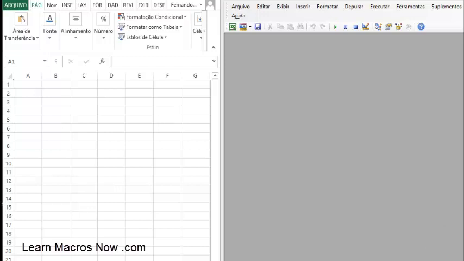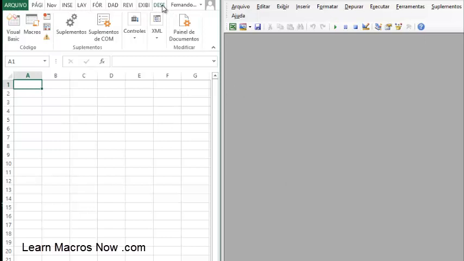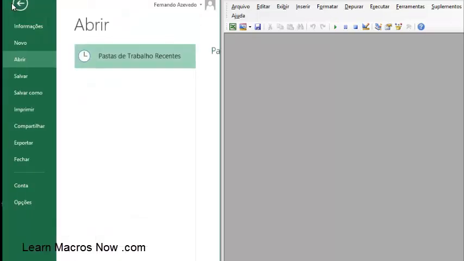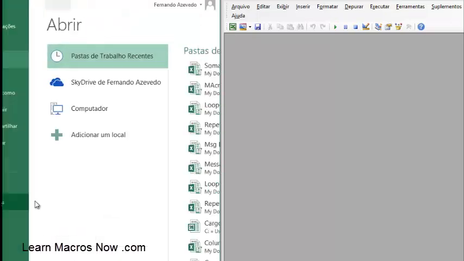Okay, first of all, you need to open your Developer tab. My Excel is in Portuguese here, don't you worry. I'm going to show you how to open the Developer tab. I have a few videos and posts on how to open this tab on earlier Excels. If you are working on Excel 2010 or 2013, you should go to File, and then go to Options.